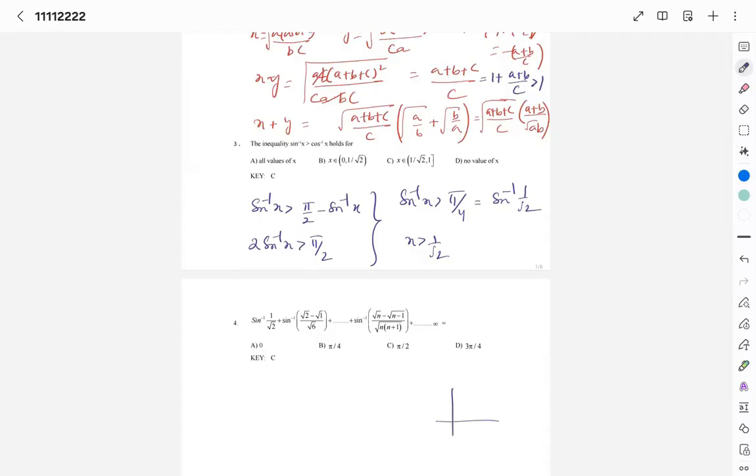So once the function is increasing, you can write here x greater than 1 by root 2. Means for the function f(x), if x is less than y, then f(x) will be less than f(y). It is an increasing function. Right. So x is greater than 1 by root 2 but less than 1. The answer is it's more than 1 by root 2 and less than 1.